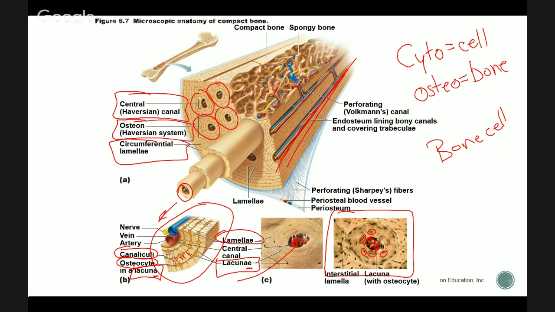All right, just to review, we've got the osteon, which is the Haversian system. Same thing, different name, just named after a person, I'm guessing. So we have the osteon, and we have the central canal. Then we have the circumferential lamella, made up of the multiple layers of compact bone. Surrounding those are lacunae, and inside the lacunae we have the osteocyte, the mature bone cell, and those bone cells can talk to each other by way of the canaliculi. Does that sum it up pretty well for you? Feel pretty good about that?